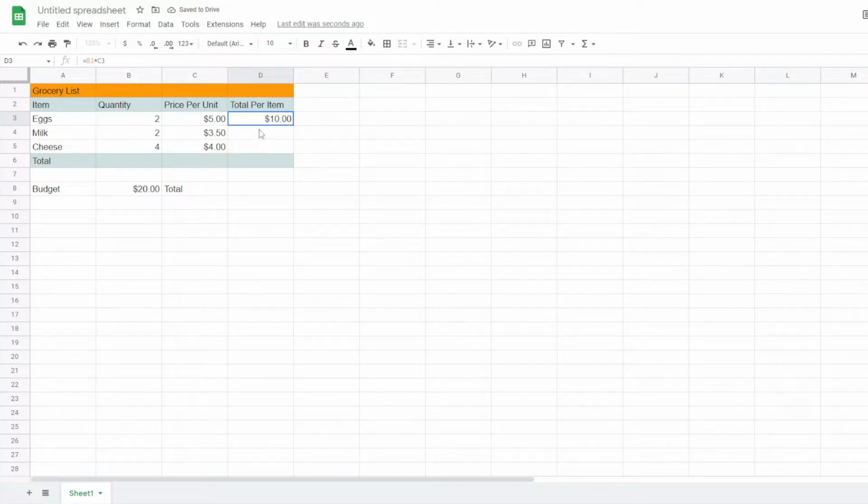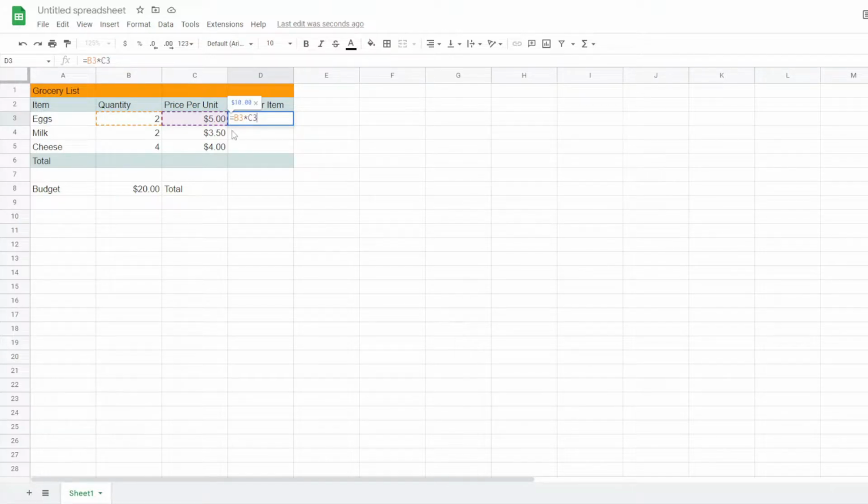Now, if you want to change that, you can double click in here and it'll bring that formula back up. You can also click up here in this text box. It'll give you the same option, and then you can also press F2, and it'll bring that available as well. So if you're not using your mouse and you're tabbing around with your arrow keys, you can just hit F2 and change your formula.